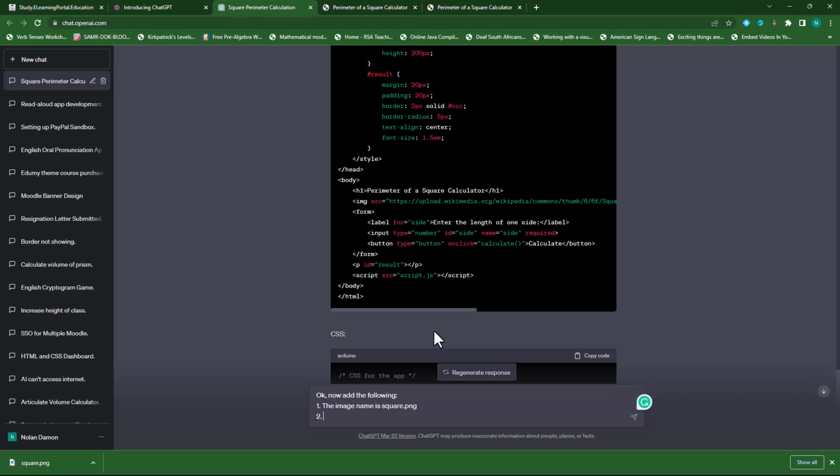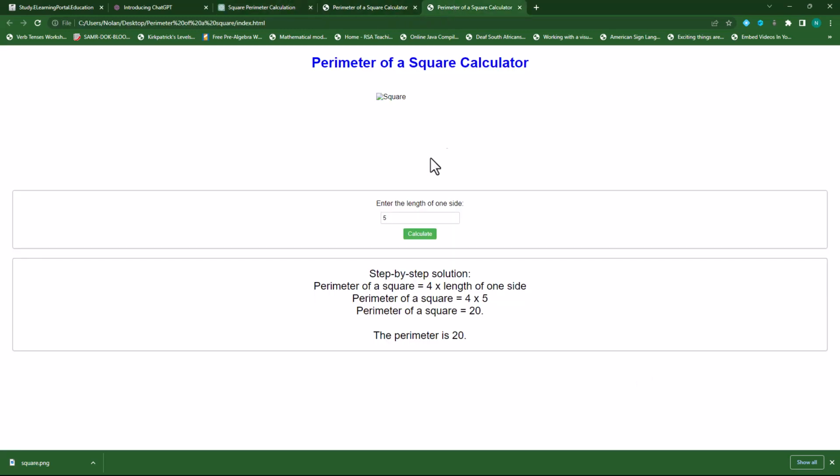Number 2, make the app more 3D like. I want that 3D like app. Number 3, decrease the size of, remember we want to decrease the size of this here, as well as this, so it's nicely fitted underneath the image.